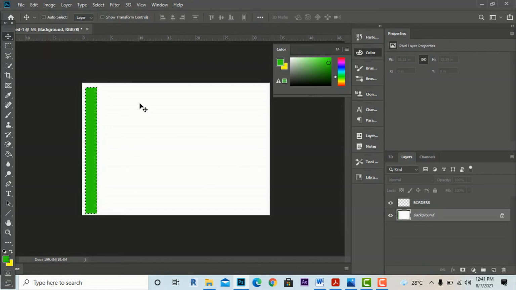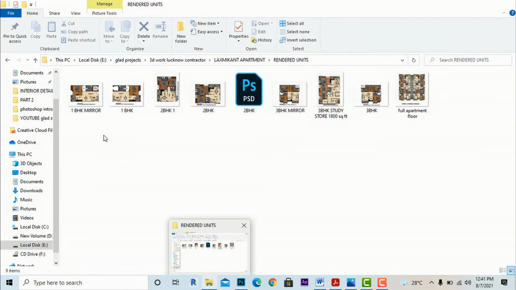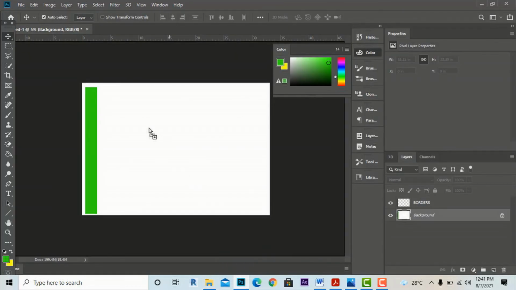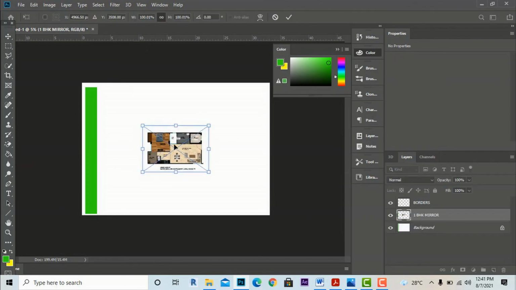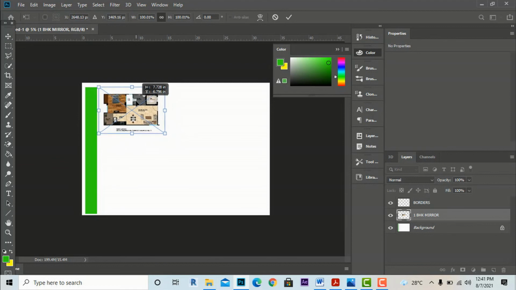So you can create a nice presentation, and you can bring your images into A1 size. Likewise, I am going to bring in this 1 BHK rendered in Photoshop. You can simply drag it to your page, and it will be placed. Because the file size is a bit large in MB, it will take time.